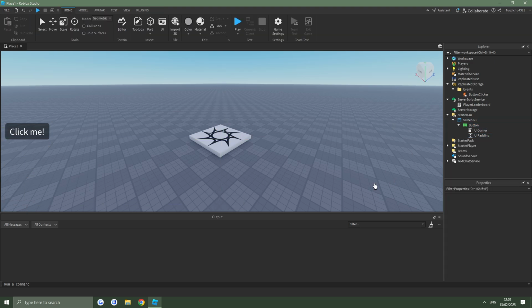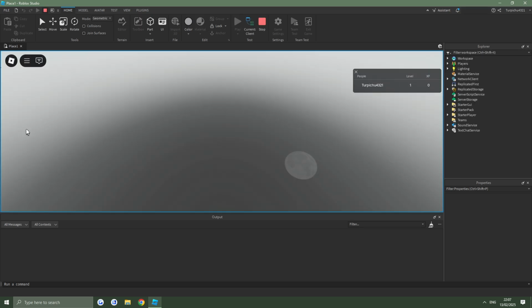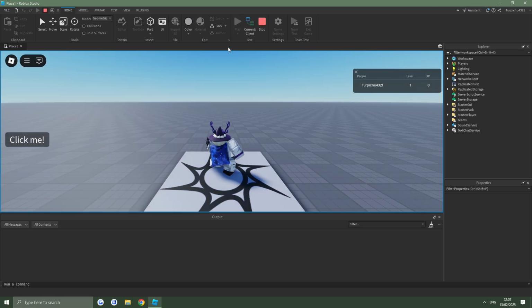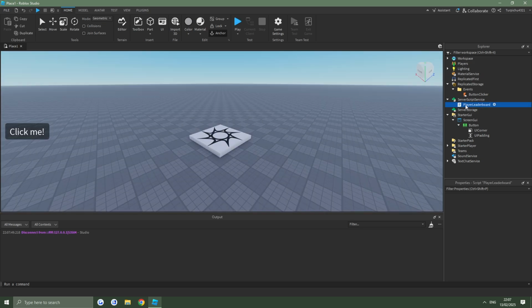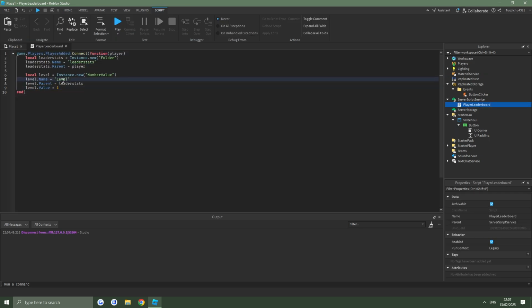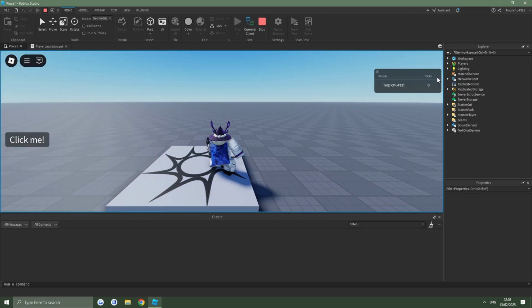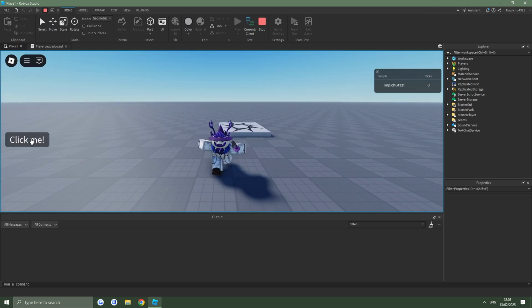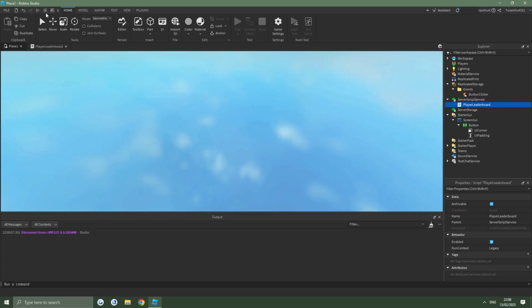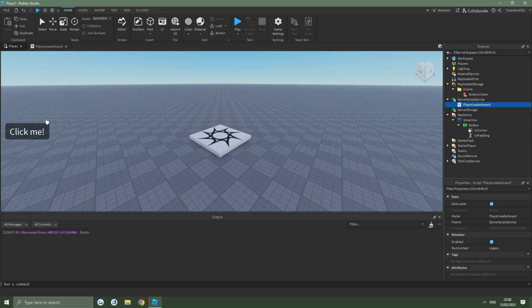Hey guys, I'm back, and as you can see, I've got my click me button created now. If I press play, it doesn't really do anything right now. I'm also going to go quickly into my leaderboard and change this to clicks. So clicks, clicks, then just copy and paste that everywhere. I'm going to put this as 0. Now if I press play, you can see it's now clicks, and I've got a click me button that currently doesn't work. So let's say I wanted it so whenever I press the click me button, it would add on to the clicks in the leaderboard.